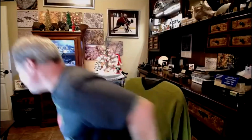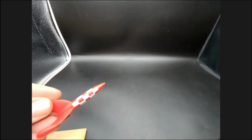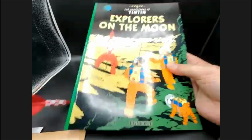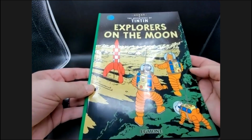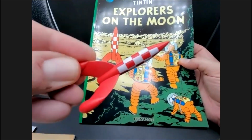We did get another gift that I thought was really special. Oh, yeah. Maxime sent us a gift, and it was really cool because it was all numbered. We had to open things in a certain order, and it was a lot of Belgian treats, speculoos, his favorite candy, and his girlfriend Amelie's favorite candy. And then this book that he said is a source of national pride for his country. It came out years and years ago, and I don't know if any of you are familiar with this. The funny thing is I kept looking at the front of this book, thinking, where have I seen this before? Those space stickers I get actually have a sticker with this book on it.